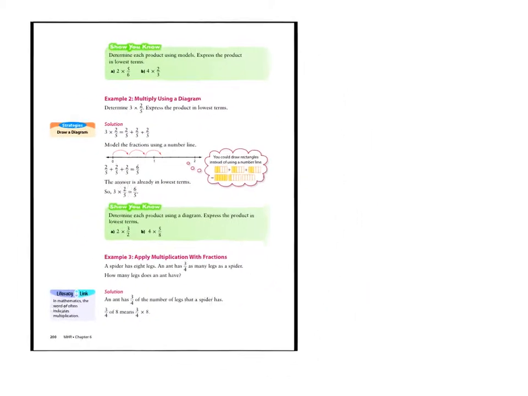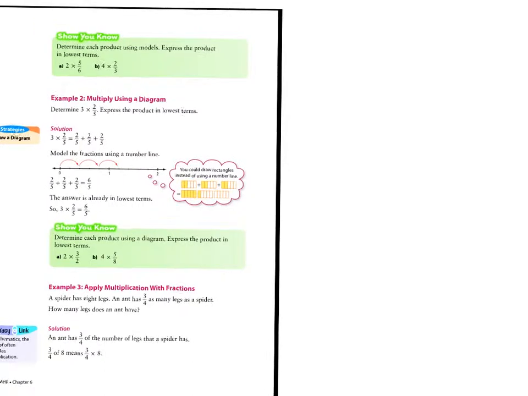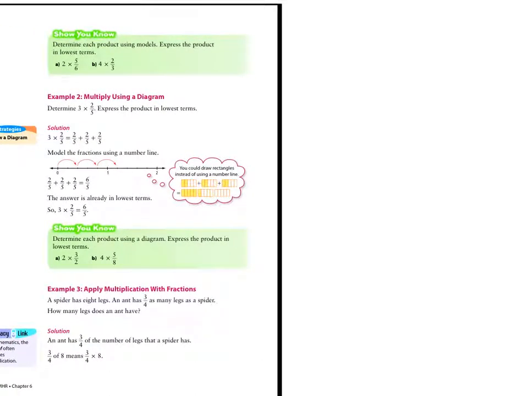Alright, grade 8s. Yesterday the TOC asked you to do some show you knows, and I just want to go over those now and make sure you were up on how those work. So let's start with the first one here, page 200, where you had to determine the product using models and express the product in those terms.